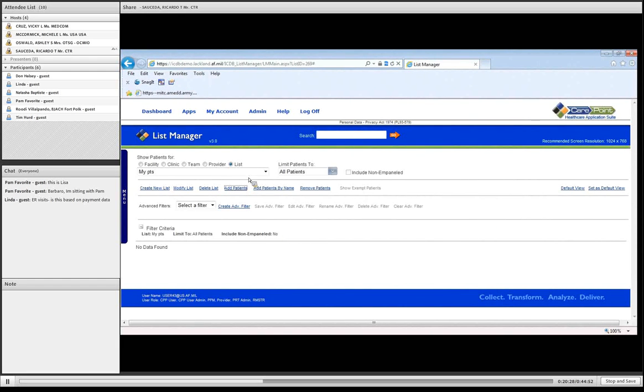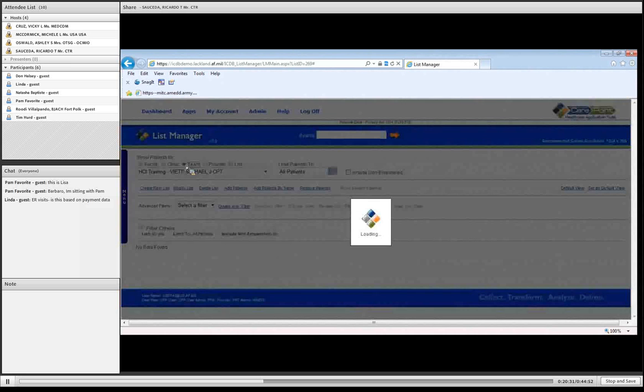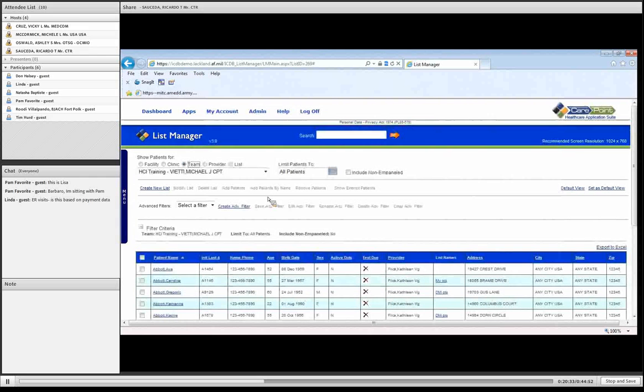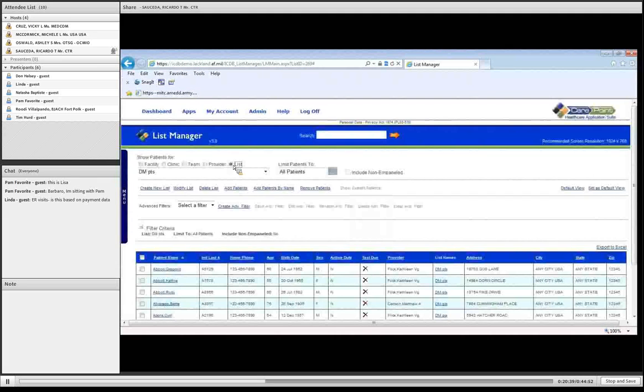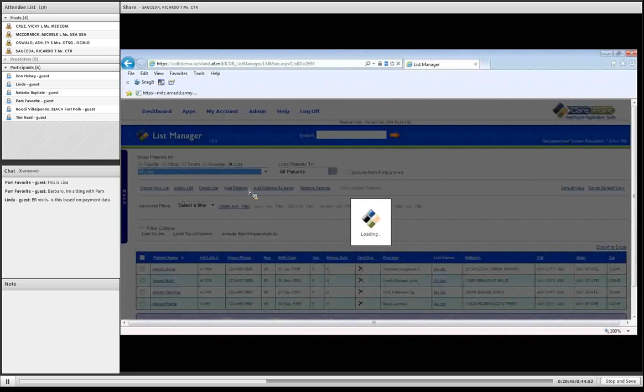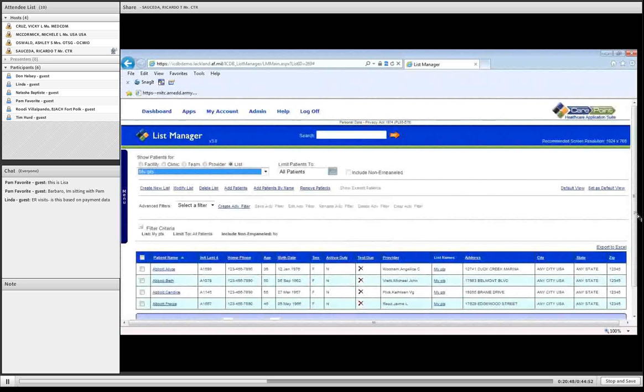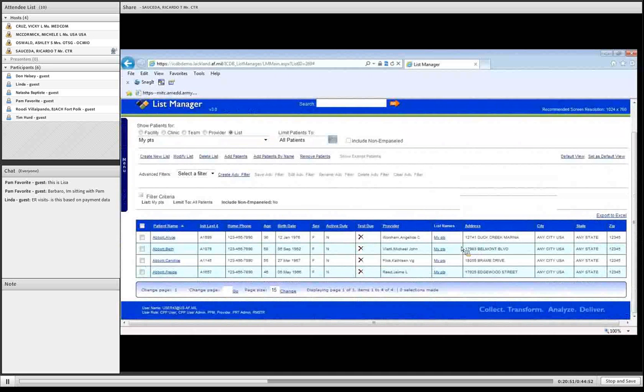You don't see anything. That's okay. I'm going to go back to my team. That brings up my patients. Go back to my list. Hit my drop-down list. Select my patients. And now the patients I selected show up. Now I, as the nurse or the medic, can keep track of my high chronically ill patients, and make sure that they get all those clinical preventive services required completed prior to seeing my provider. It is that easy to create a list.